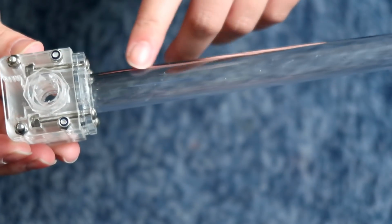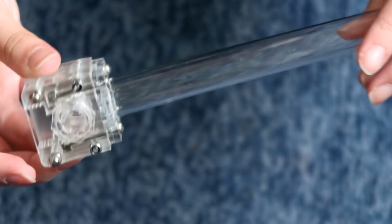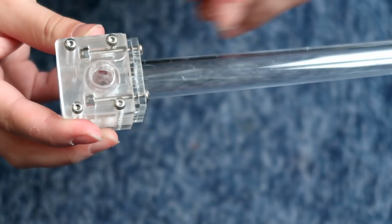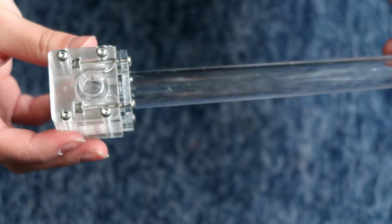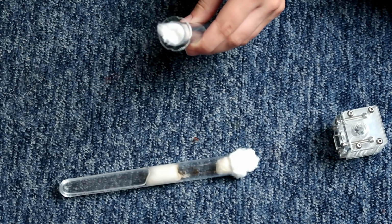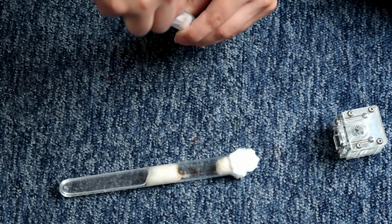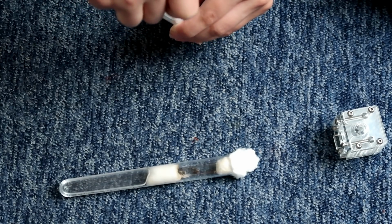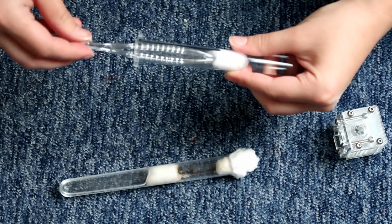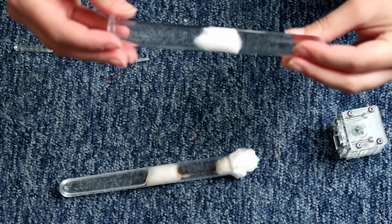So whilst I'm looking at this, I actually spent the next 10 to 15 minutes just messing with this ant home, trying to figure everything out. Should have looked online, there's a few videos on how to do it, so I will link them below. I was also trying to work out how I should do this. Should I add more water to a new test tube and pop that in, then put Liz's test tube in the outworld and wait for them to move into the one underneath? I don't know, they have a lot of brood, and although I think they would be able to move them successfully, I just wanted to limit the stress as much as possible.